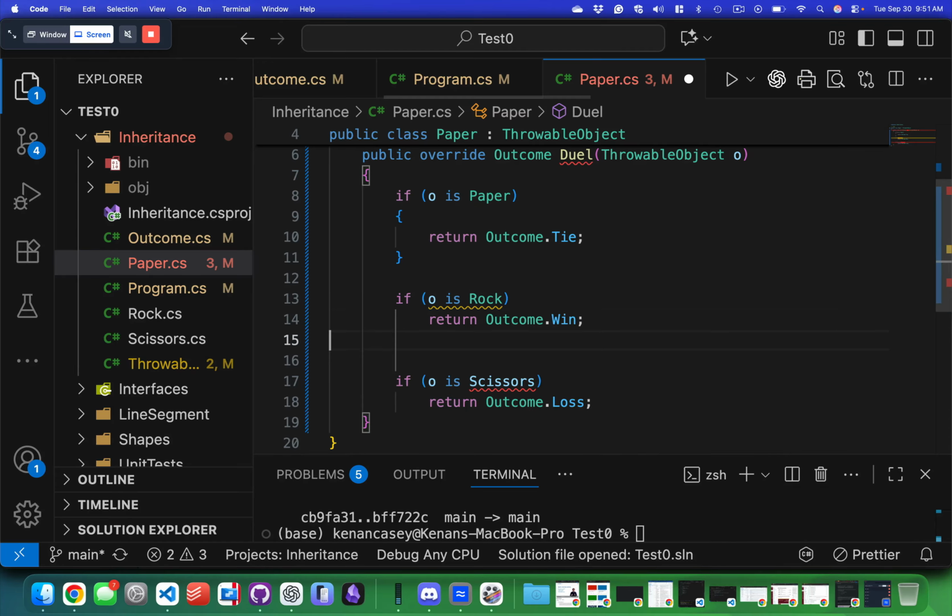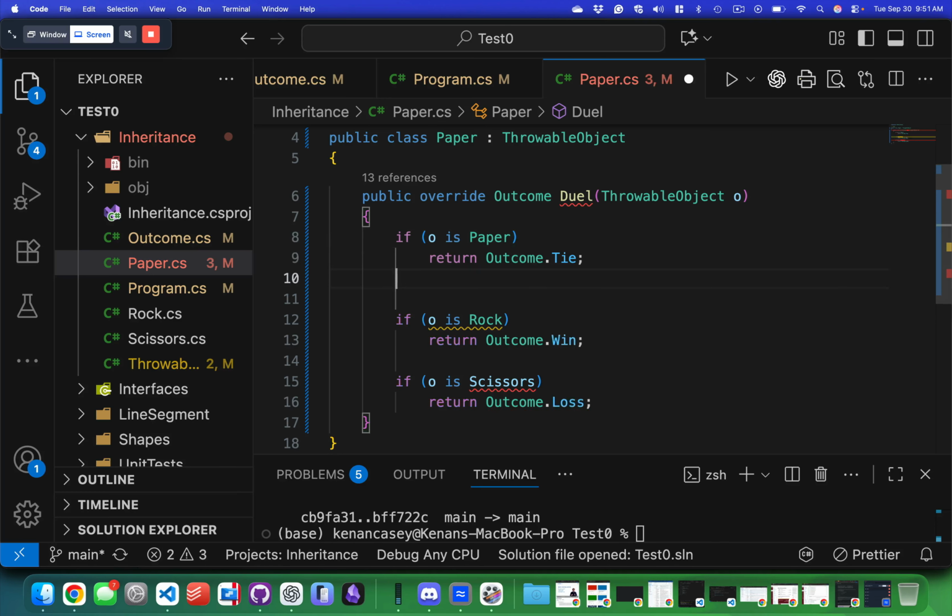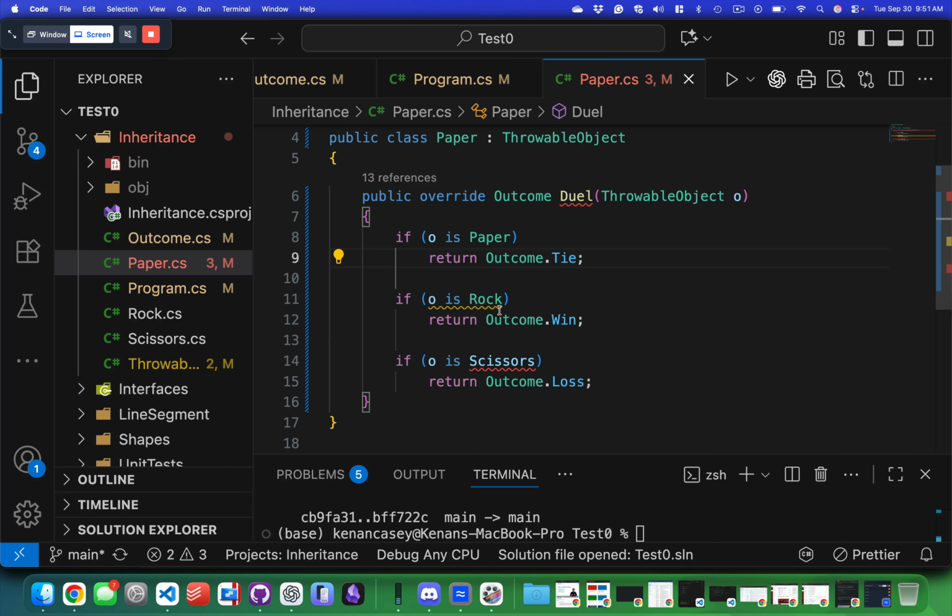This to me seems like a pretty good time to not use curlies. I know I told you never to do this, but there's only one line that's going to come after it. And if you just have one line after the if statement, you don't have to use curlies. They're all return statements, so they're never going to go anywhere. So to me, this feels a little cleaner. Do you think so? Okay, you do it your way.